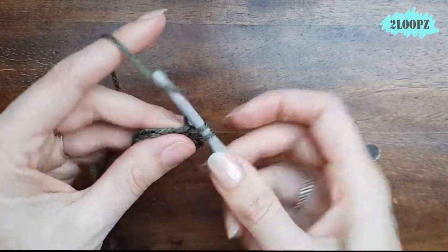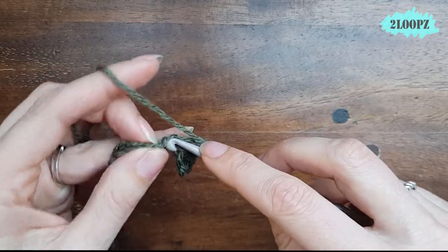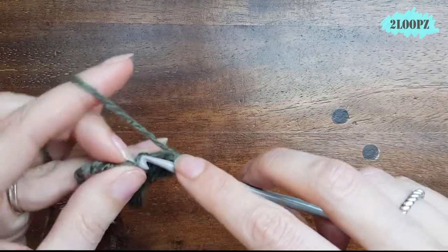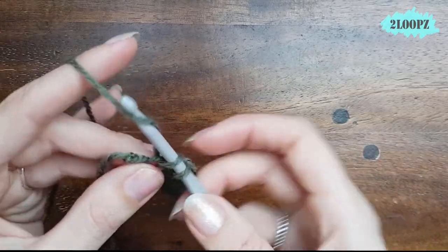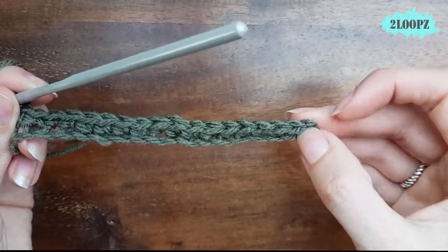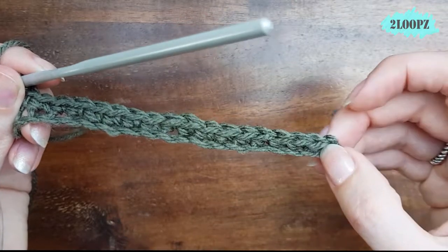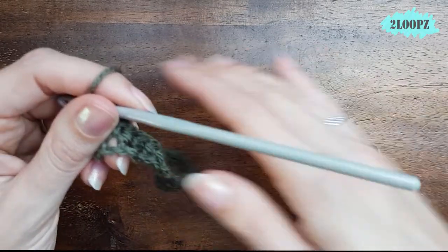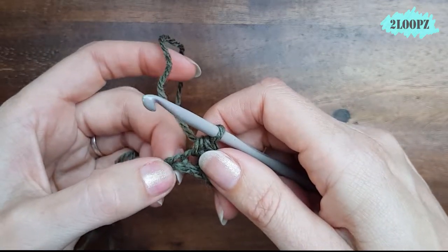1, 2, 3, 15, and 16. So you've made two single crochet stitches in the first chain, the second chain from the hook, but it's your first working chain, and then 16 single crochet stitches across, and we have one chain left.